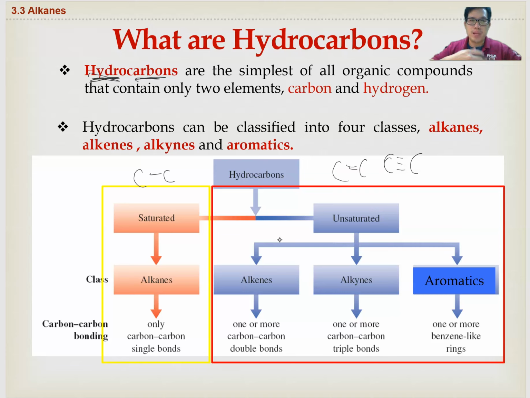These are the very simple classifications. When we talk about alkanes, they contain only carbon-carbon single bonds. When you talk about alkenes, they contain 1 or more carbon-carbon double bonds. So you have to take note of this. It contains 1 or more carbon-carbon double bonds, which means that some of the bonds can be single bonds. For the alkynes, they contain 1 or more carbon-carbon triple bonds. This one is benzene, as I mentioned, a carbon ring with alternating double and single bonds.